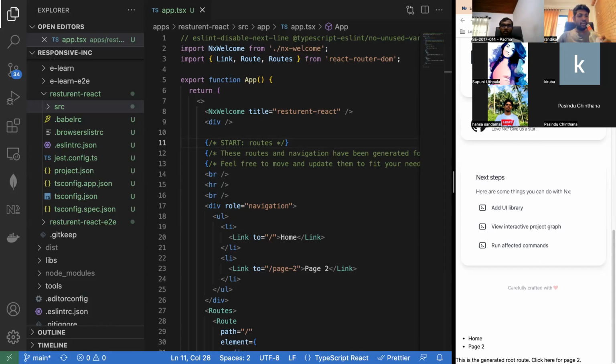Anything to add, Pasindu? I think Pasindu is working on React, right? No, sir. Actually, I was mainly working on backend during the last year. Okay. Nothing else. Okay. All right. Anyone else have anything to add with React? Open discussion? No?